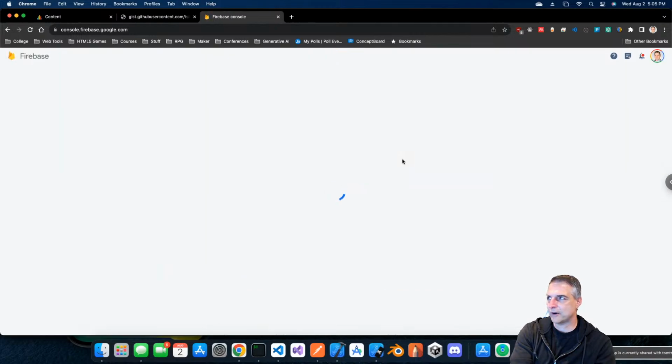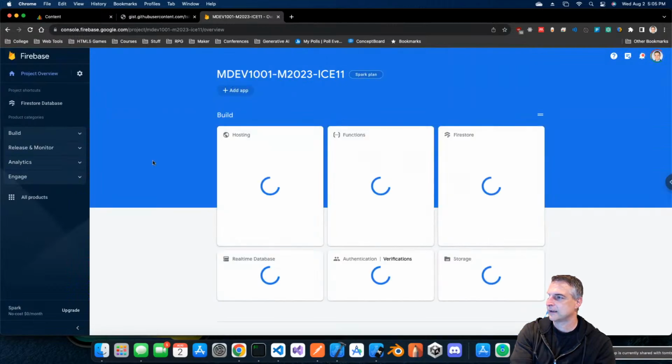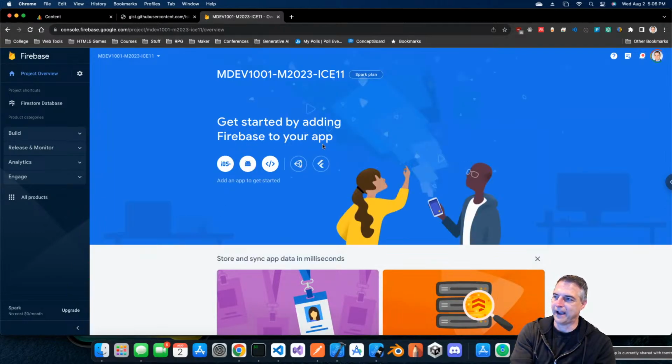And now this is where it gets a little bit, we're going to change some stuff, all right? So one thing is we have our project, and it talks about all the things that we can do. But notice it says get started by adding Firebase to your app. So if you go to project overview, this is where this comes into play. Now you can see that we've got these options here: iOS, we got Android by default, and we've got web plus Unity and Flutter. Those are the ones we have here, right?